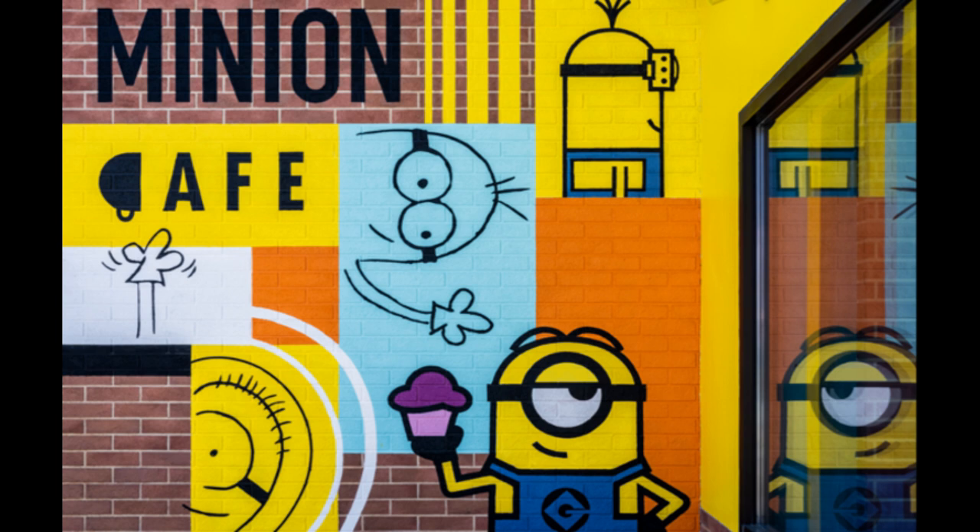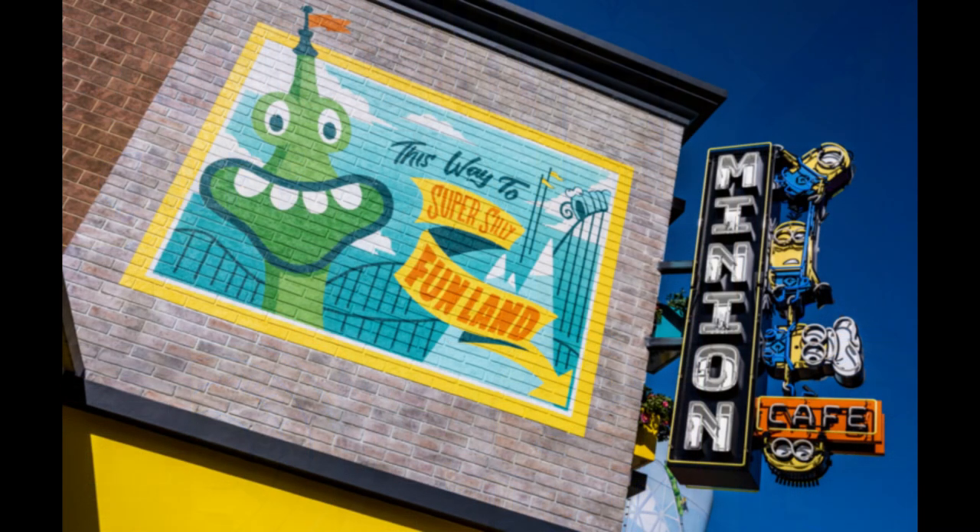Then there's the pulled pork grilled cheese. I'm not the biggest grilled cheese fan, but I really like pulled pork, so this might be interesting for me. It features savory pulled pork and caramelized onions, plus a banana barbecue sauce for dipping. But this Grujo rotisserie chicken looks like the best for me — a half barbecue rotisserie chicken that comes with a side of crinkle cut fries and buttery corn on the cob. Looks fantastic. I'll definitely have to try that, maybe even tonight.